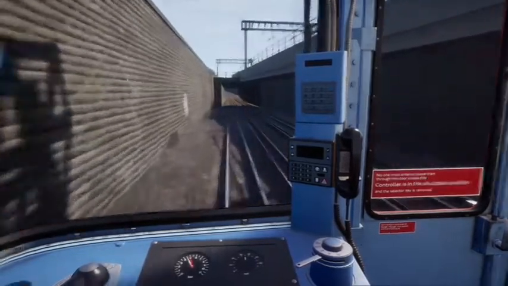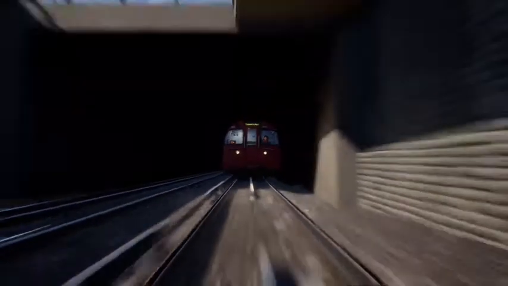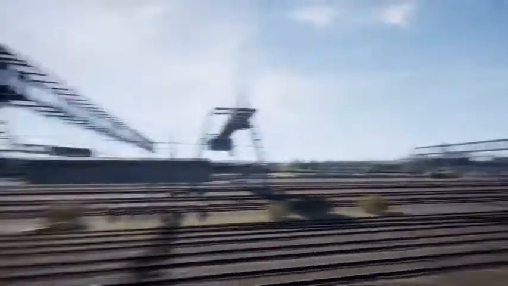Green signal. The next station is Wembley Central. This is a Bakerloo line service to... Oh, lag. It's a Bakerloo line service to Queen's Park. That's nice as well.